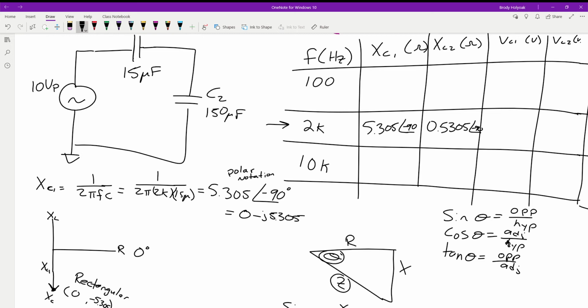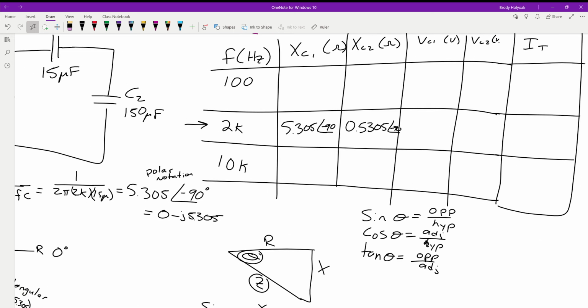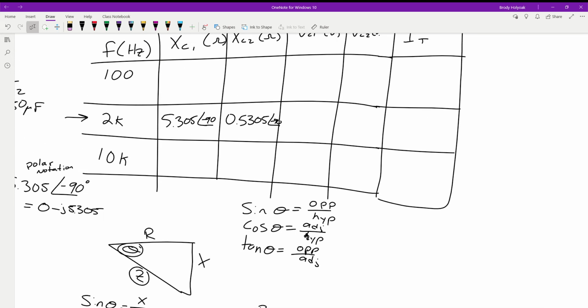All the other problems we've been doing, we've still been doing the same method, but we've been ignoring this part because it's 0. And 9 times out of 10, when it's 0, we can ignore it. Okay? Now we have to keep track of it. So now that we have these values, they're in ohms, we can treat them just like regular resistance. And especially when the capacitors are together, we can use all the same tricks. Voltage divider. We can solve for current without any problems. Okay? Yes?